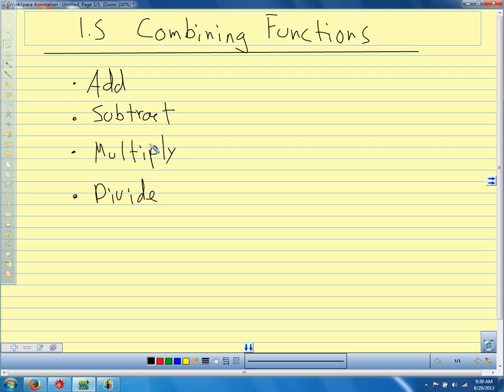Everybody, we all have a really good idea of how to do that. I'm just going to put the basic rules up here. I'm not going to go into a lot of detail. But before I do that, can anybody think of why we might want to combine functions? Easier to graph. That works. Rather than a bunch of separate things, we just have one thing that we're working with. So it makes it easier to graph, easier to visualize. Anything else?